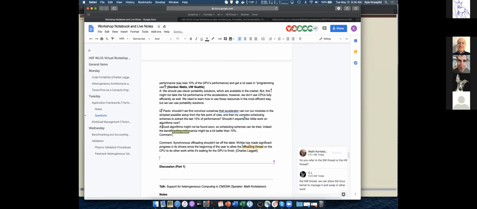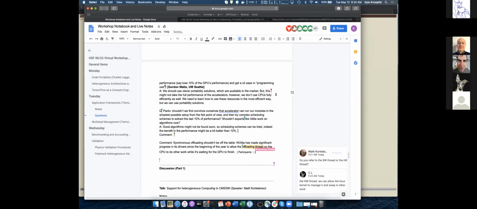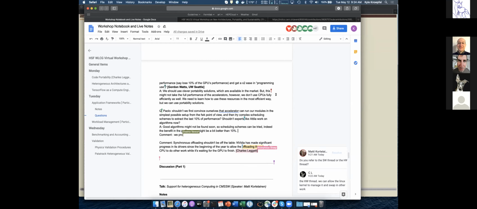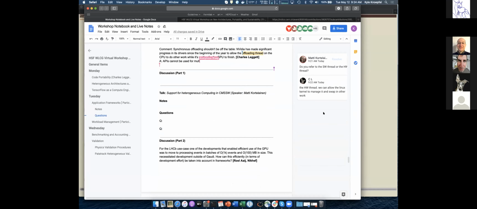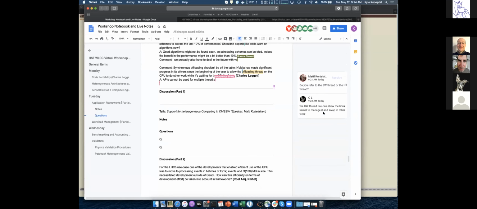one of the things which NVIDIA at least is not great with just yet is that some of their APIs cannot be used at the same time from multiple threads. So even if you don't want to use their asynchronous API, you still have to do something to serialize how you launch your calculations.